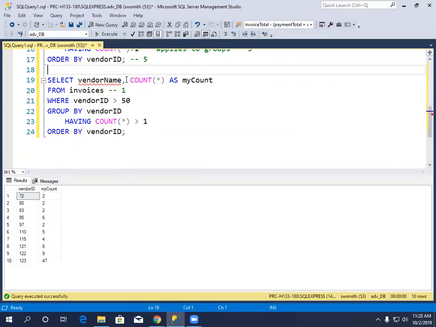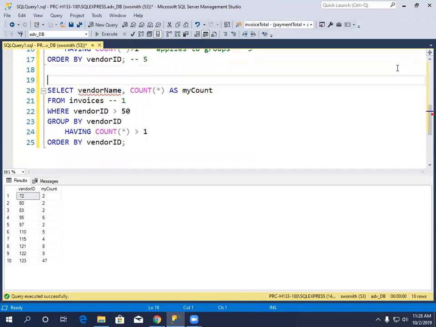Okay, what's the problem? I'm getting a little red squiggly that says there's an error there, which is fairly good. It doesn't always tell you the truth. Sometimes that thing will flag an error that's not really an error, but it's really an error this time. Why is that thing giving me a hard time?